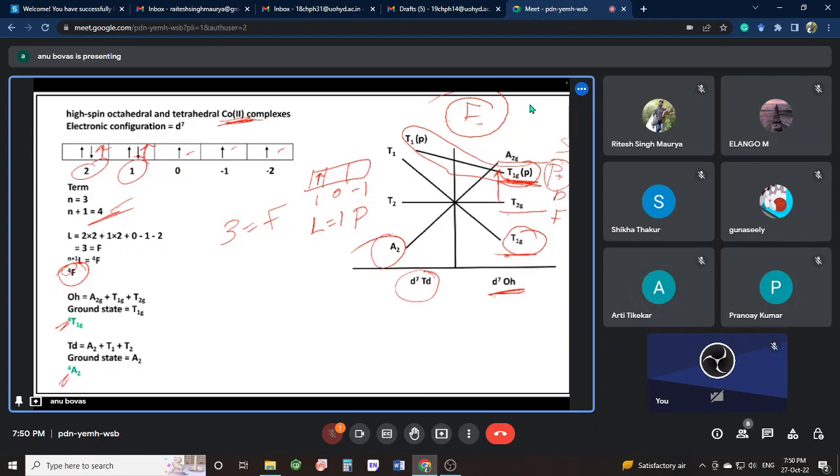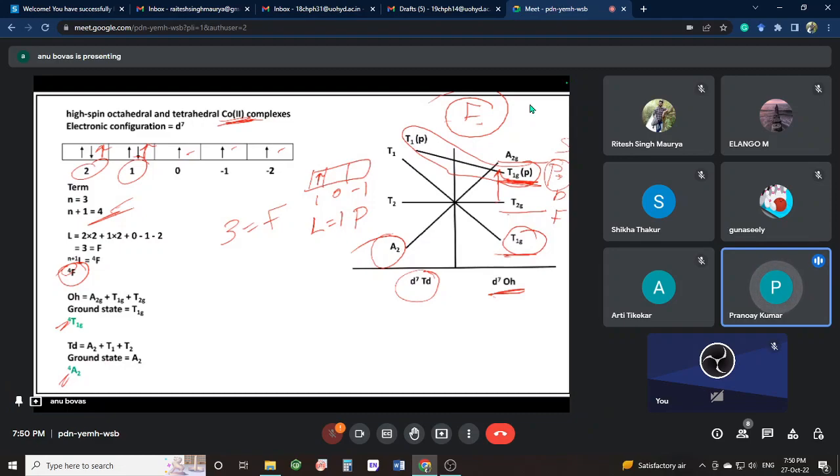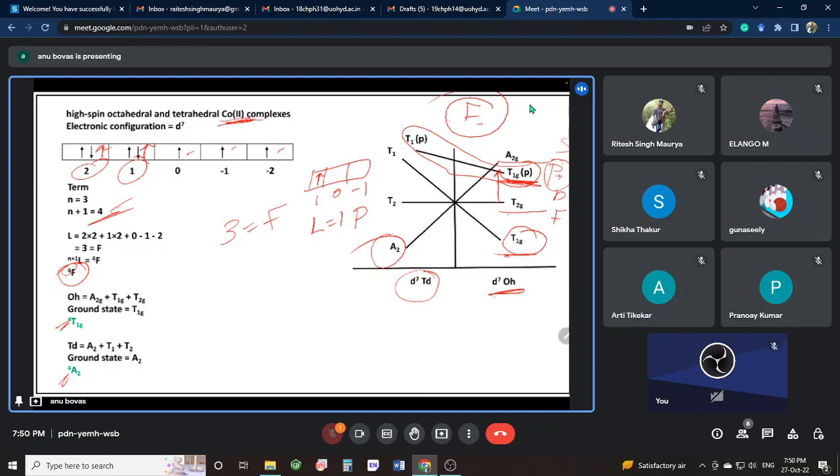Yes, ma'am. Okay. Ma'am, how many transitions are possible in d7 octahedral? In d7 octahedral, the answer will be 3. That's why we have included 1, 2, and 3 here. This question has been asked, I think, in CSIR NET in some year. Some configuration where the F term was coming and 3 transitions are possible. Only for learning purposes are we including T1g(P). Otherwise, for F we have only A2g, T2g, and T1g. For transition, it will also get a transition to the T1g of the P orbital. So this question has come in CSIR NET, I don't know which year.